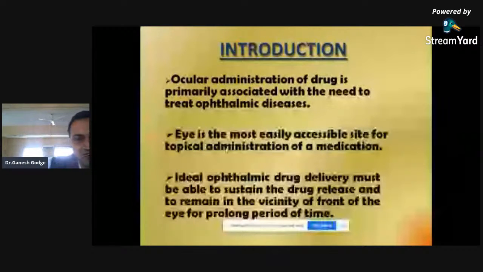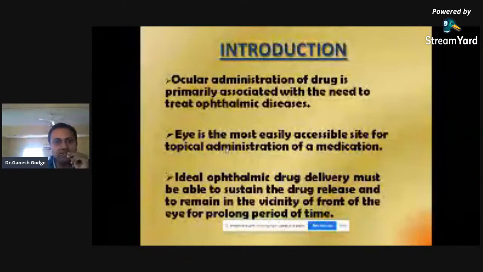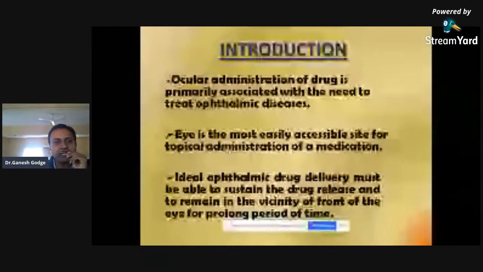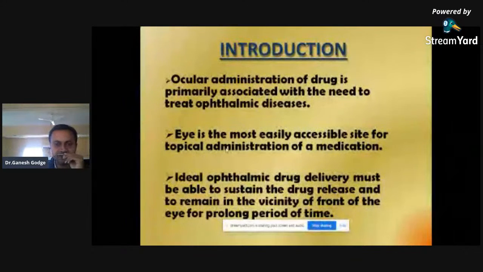Hope you understand this point, because many times students have the doubt: instead of developing an ophthalmic formulation, why can't we treat that condition with oral antibiotics or oral painkillers, or whatever oral solid drug delivery systems are available so far? No doubt we can treat, but the point of discussion is how effectively you can treat that infection. If you want effective administration of drug or effective recovery from that dosage form, then you have to reach the site-specific level.